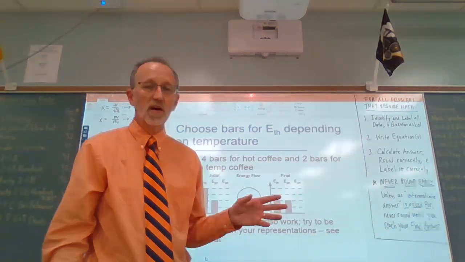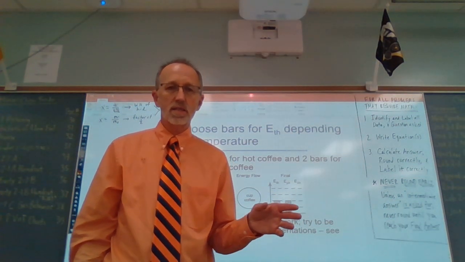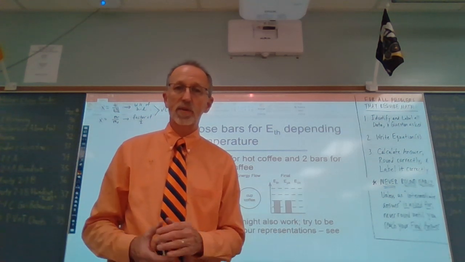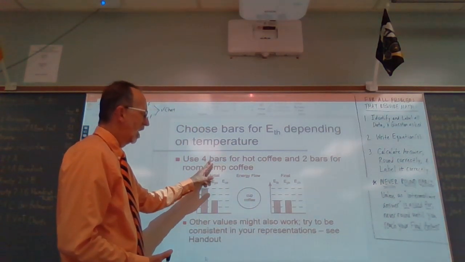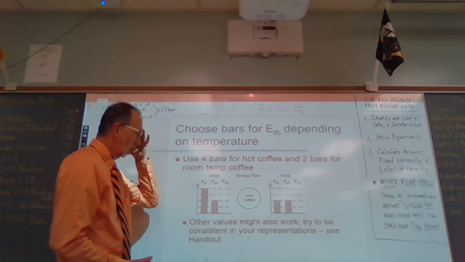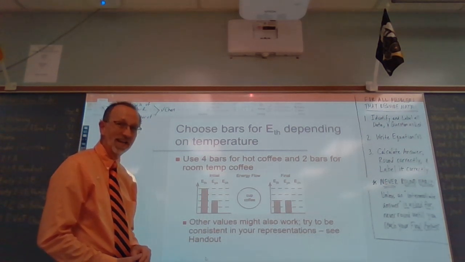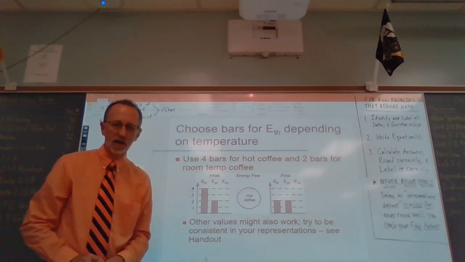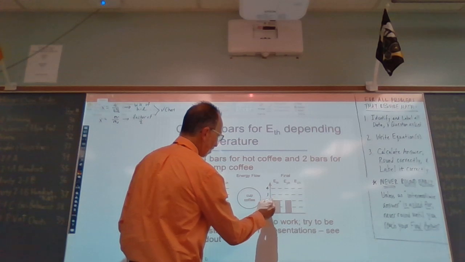So it said the coffee was hot. So it didn't give us a temperature, but it said it was hot. So we're going to assume it's 4 bars. All right. As we said a little bit ago in setting up thermal energy. So we're going to use 4 bars for hot coffee initially. So under our initial L here, under thermal energy, we draw a bar that's 4 high. All right. Remember, 4, 3, 2, 1. They're not numbered there, but that's how it's set up. We'll do that now so we can remember that.